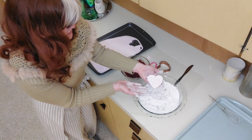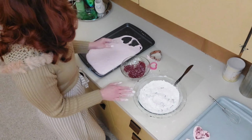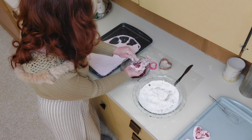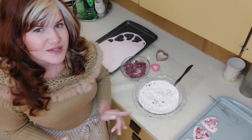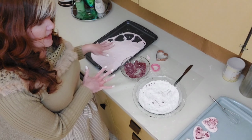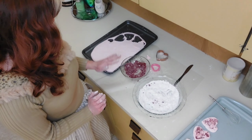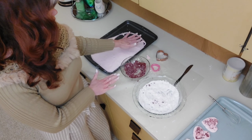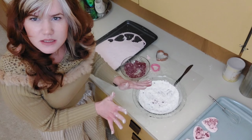All right. So we've got one of our hearts down, but a dozen more to go. I was absolutely not impressed with how the first one turned out, so I started to try different techniques and see if I could get something to stick, literally. What I'm noticing after doing a few of these little hearts is that in order to get the raspberry on there and then powdered sugar, you're losing some of that color and pigment. What I noticed almost by accident is that one of the smoother, not so tacky sides fell into the raspberry mixture. And it worked, and the top doesn't need a lot of powdering.